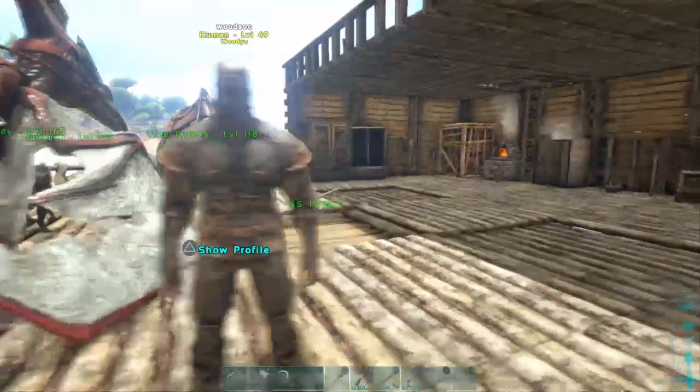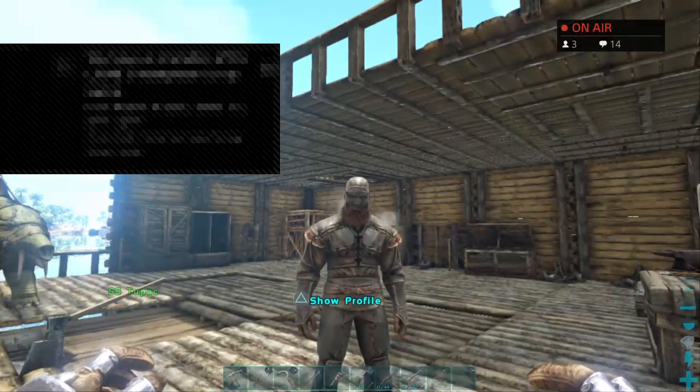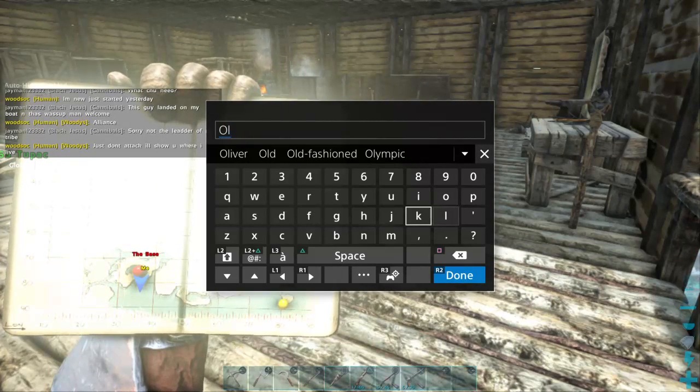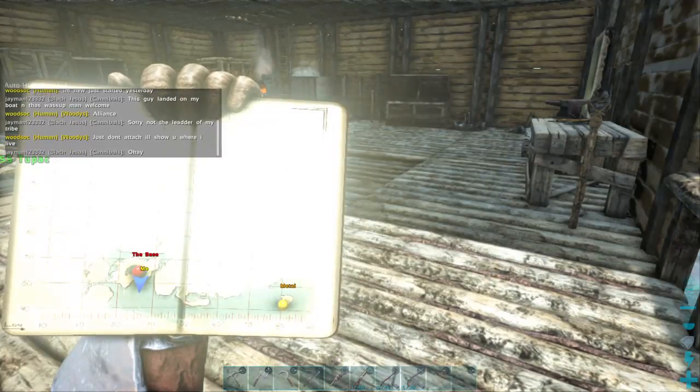But okay, just make. Okay. Yeah, I'm not the. I'm not really going to follow this guy. I'm just going to say okay and ignore him. Okay, close that. I don't know. Oh, he wants me to follow him. Okay.